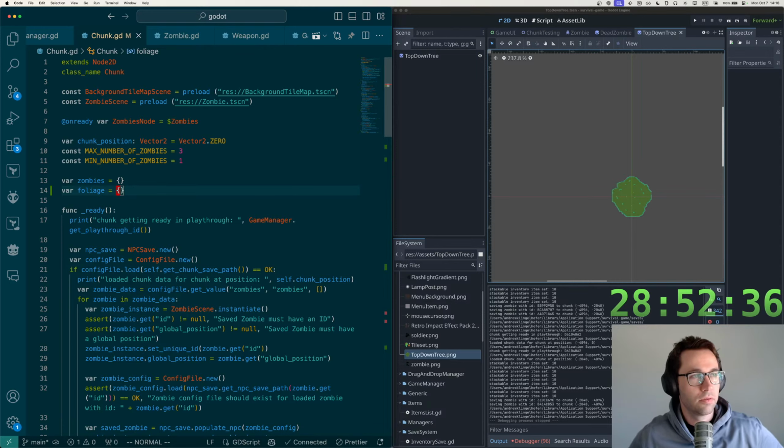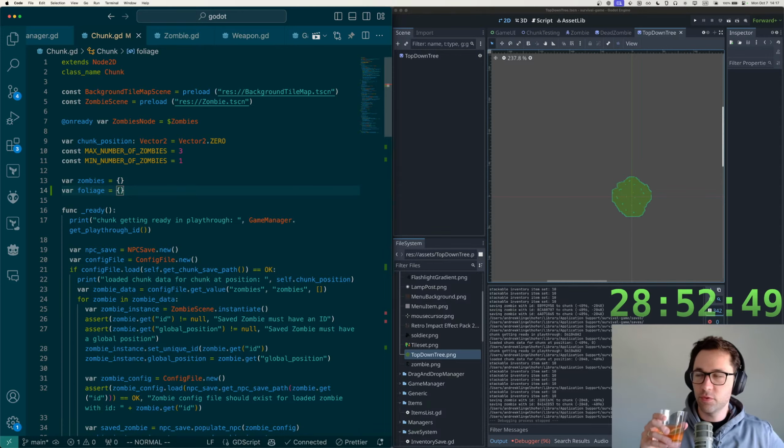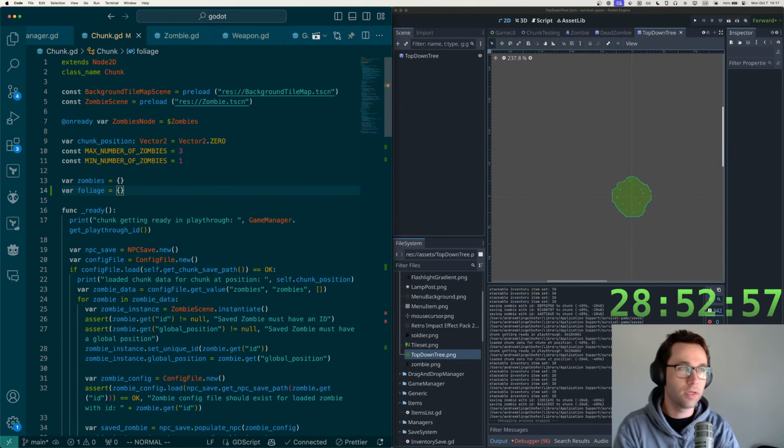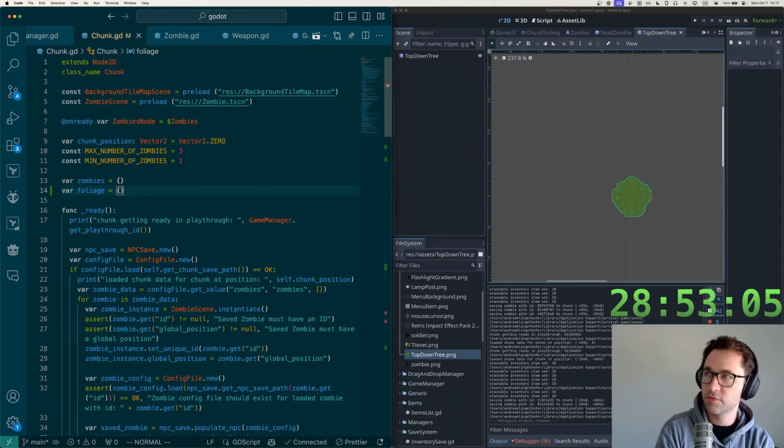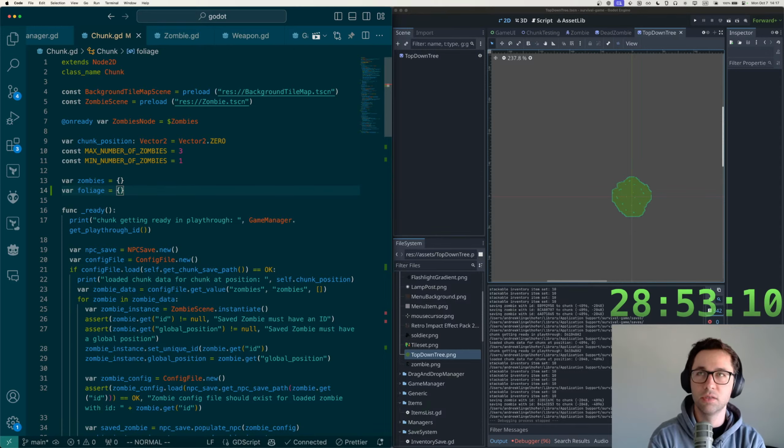Because there aren't any attributes of a piece of foliage, all we really care about is the location of that foliage. So when we're doing chunk loading and unloading, so saving and loading, we can just focus on storing the global positions of the foliage, or even just the relative positions.